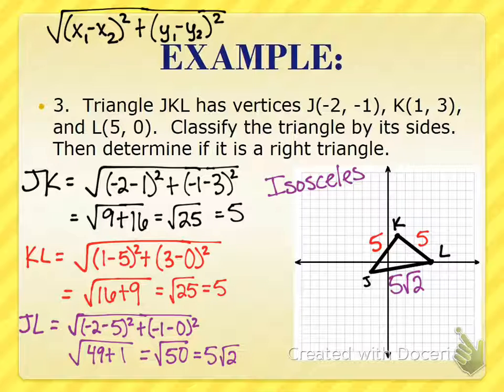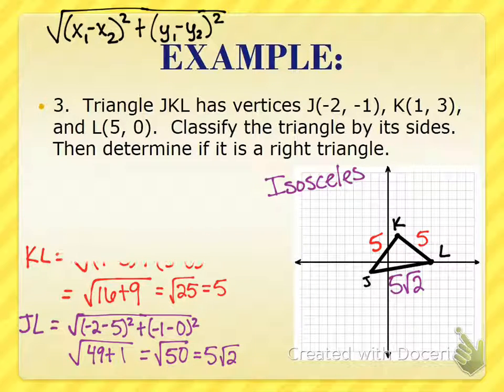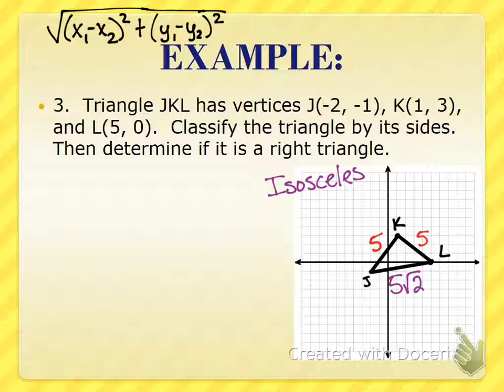Then it says to determine if it is a right triangle. Before we do that, I am going to have to erase our distances to have some room to work that out. Do we have questions, concerns, or need the distances up there still? Okay. Distances are going away, so now we are thinking, how in the world am I going to decide if this is a right triangle? Well, which angle looks like it might be a right angle?